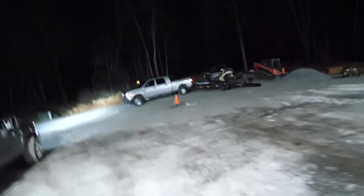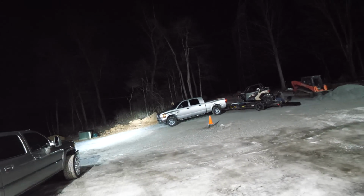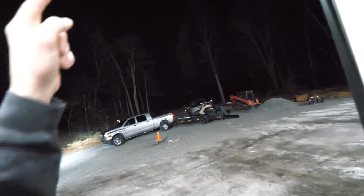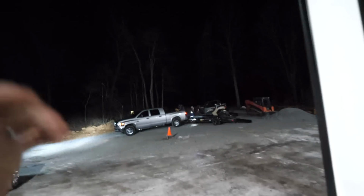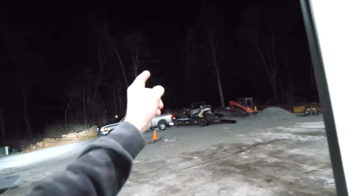6.5 hours later. And boys and girls, we got Jason up here from Kendall Enterprises. He brought out the silver mega cab, very similar to my dad's third gen as a matter of fact. And he's hooking up to the Big Tex trailer with the Maverick on the back. He's headed to Evan Almeida all the way from Maine. This rig right here is gonna make its final cruise to its new home.